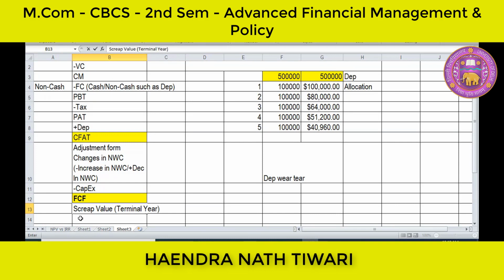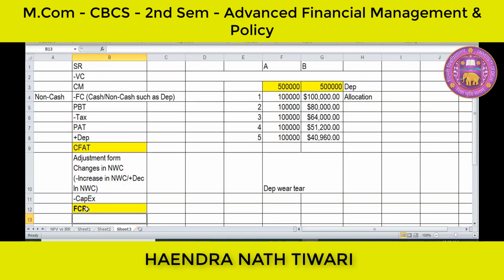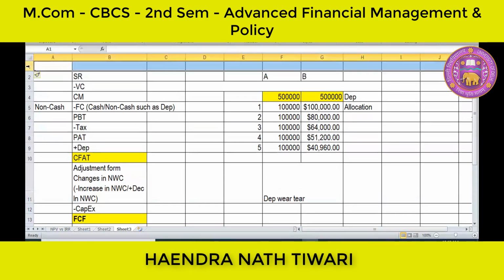Not only this, there will be other adjustments too. With scrap value, there may be tax liabilities also attached to it. So therefore, I'm not discussing it in detail here. I will discuss it in detail when we do estimation of cash flows. Let's do it, now that we have discussed this much, let's finish it, right? This is our per year cash flow, or annual cash flows.